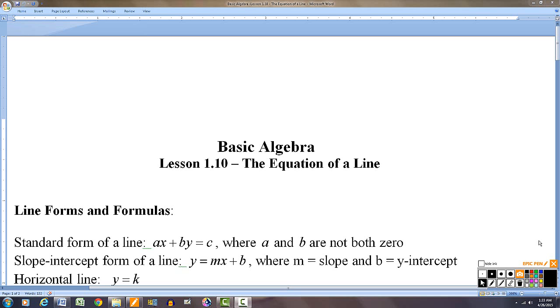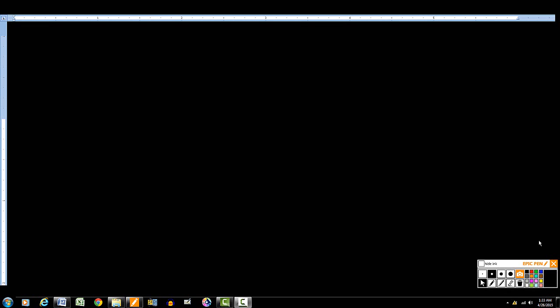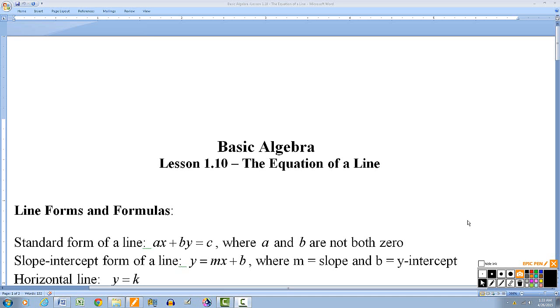In the last video, we looked at ways to find the slope of a line. This will be related to that because now in this one we're going to look at how to find the equation of a line if we're given some information. Maybe a point and the slope, or 2 points and so forth. But given enough information, we should be able to find the equation of a line.